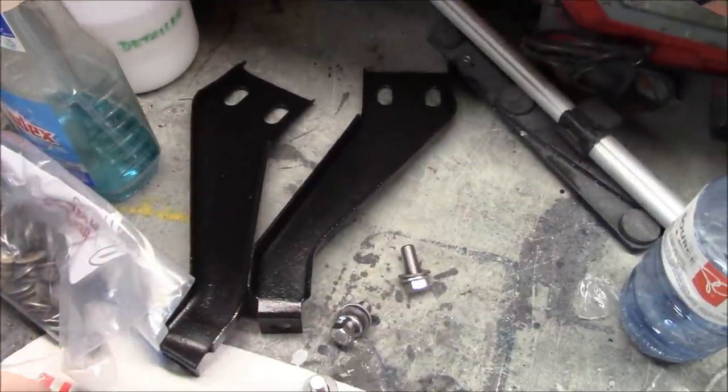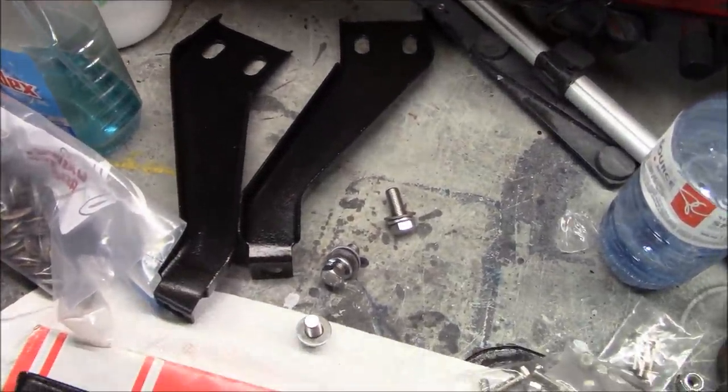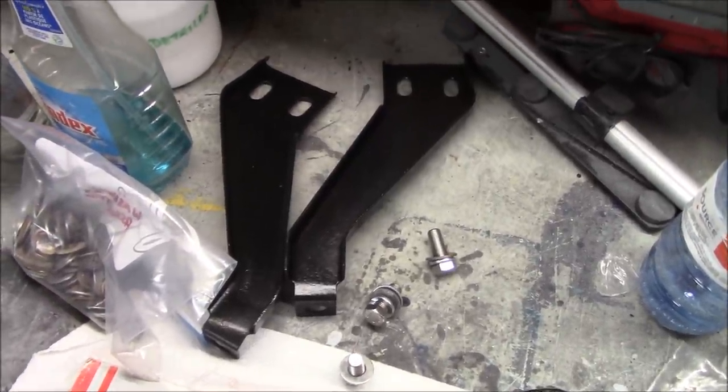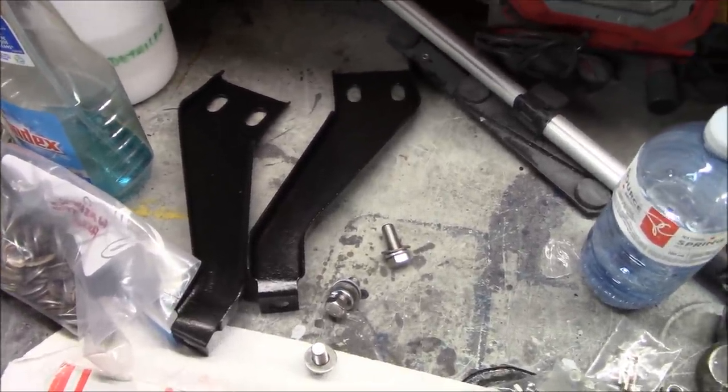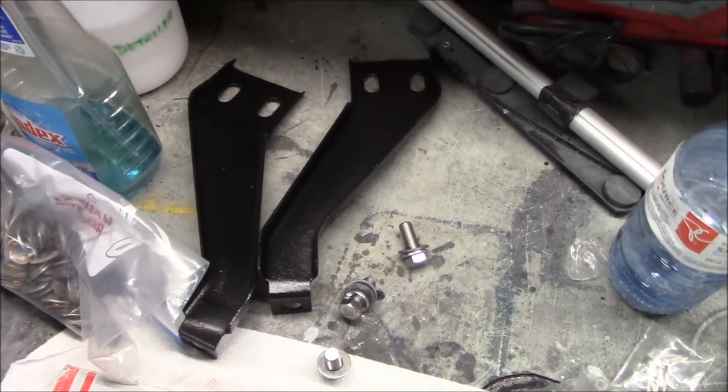All right, coming up to about 8:45, and we're going to end up the evening by putting on these parts that I threatened to put on this morning. So that was more than a few hours ago. So we'll get under the car and get these put on and off the bench so we can move on to something else.